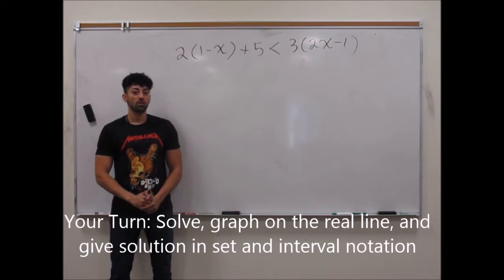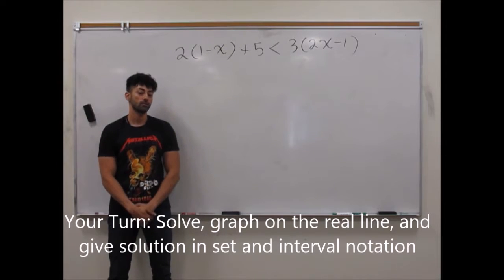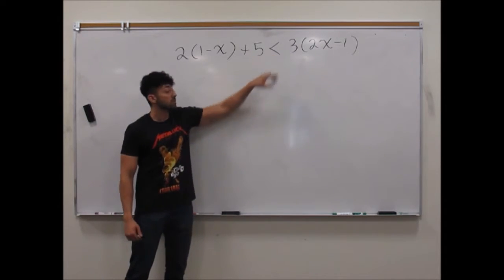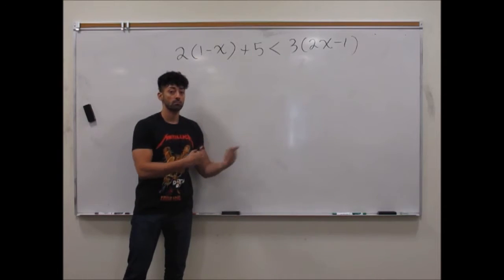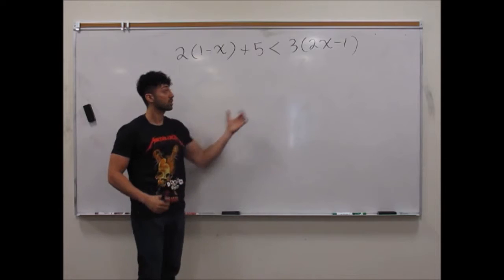So why don't you go ahead and try this one? It's one of the crazy looking ones that's not so crazy, actually. Okay, so I'm just going to treat this as an equal sign when I go ahead and isolate the variable that I'm looking for, and I'm going to try to get it to be on the left side.